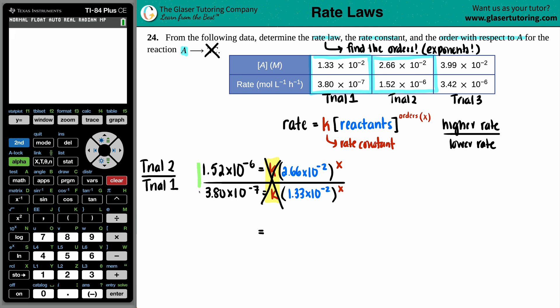So now all we have to do is just do the division between the two parts. So, 1.52 times 10 to the negative 6th divided by 3.80, second comma, that means times 10 to the negative 7th, and we get 4. Okay, cool. Now we do the same thing for this side. And we can do the same thing, because they're both raised to the same exponent. So we can simplify that. 2.66 times 10 to the negative 2nd. This looks like it's going to be 2, but, you know, we can just plug it in. And there it is, 2, and that's raised to the x.